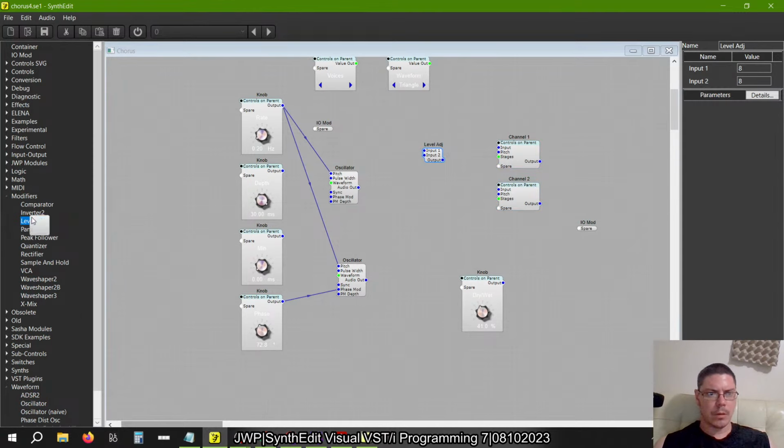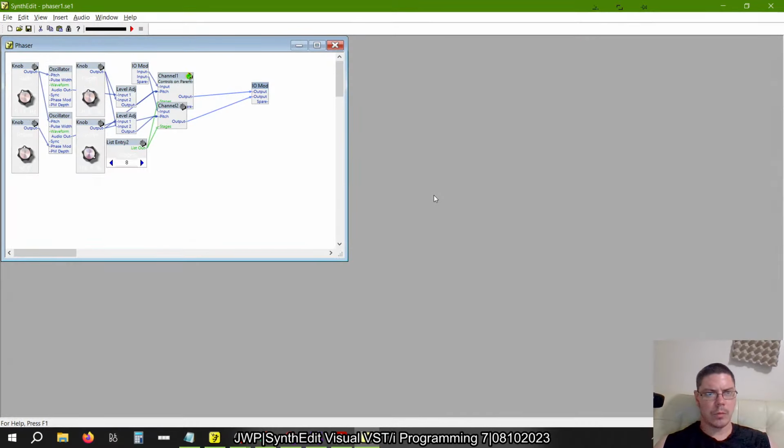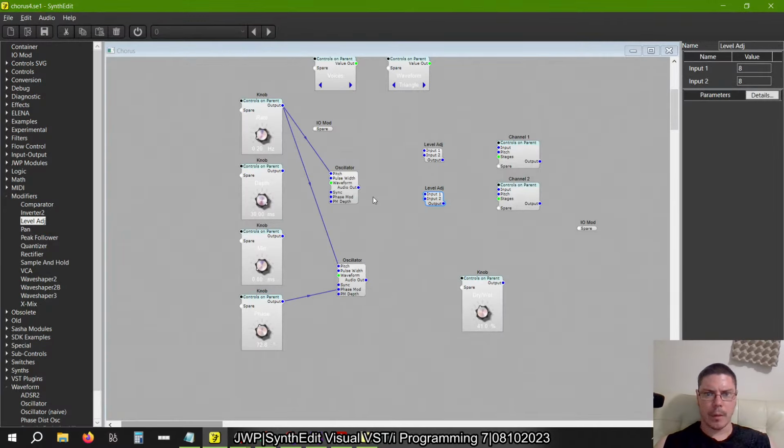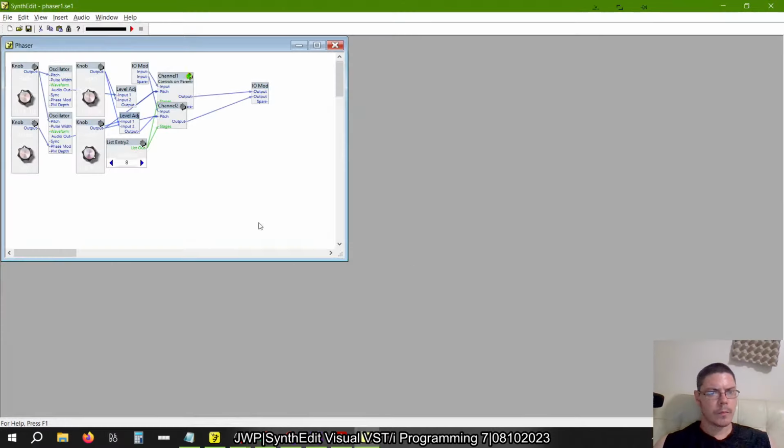Level 80J, two of them. And this one goes, looks like on the top. Yep. Okay. So tops. And then what's going on the bottom is these controls, right?